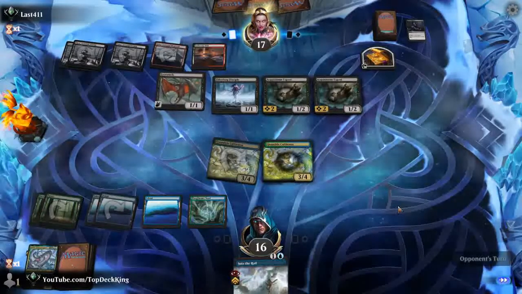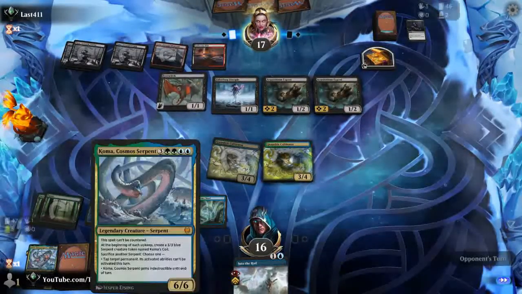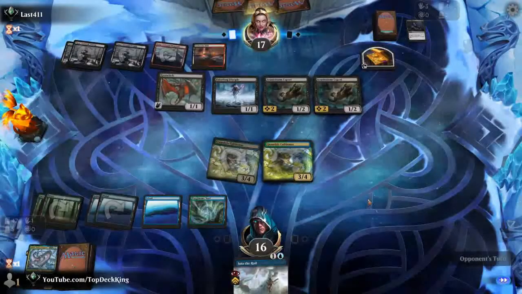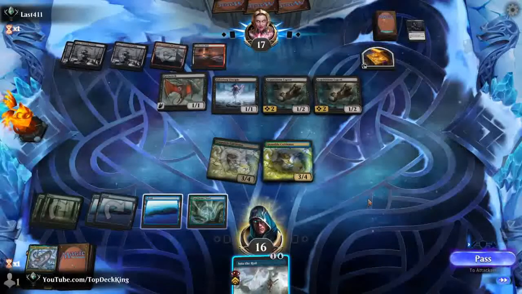If we would have drawn a land last turn, instead of this, we would have had Divide by Zero. That would have been good. We could have stopped one of them, forced him to play the next one, and so on.